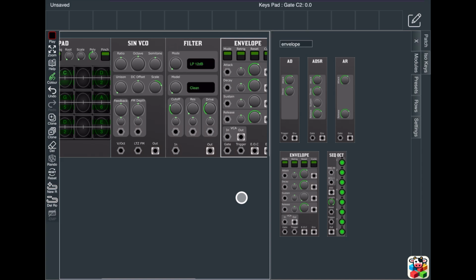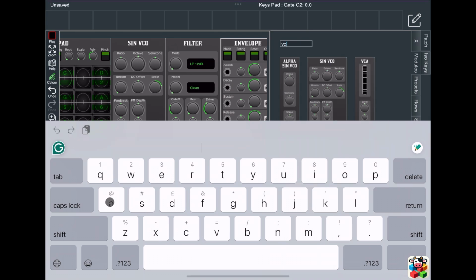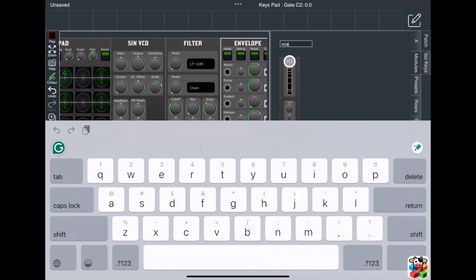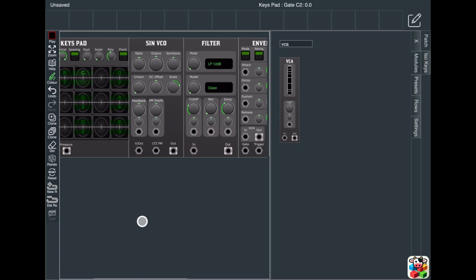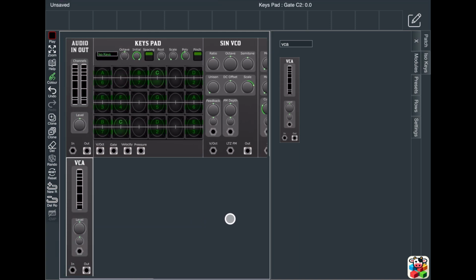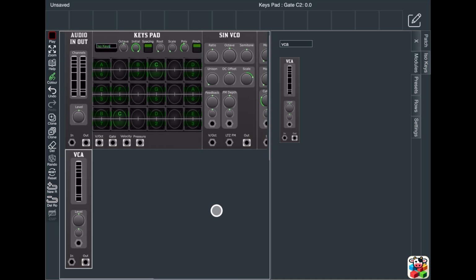Now moving on to the bottom row of modules that you saw earlier, we will need a VCA. Again, double-click in the search box and type VCA. Start dragging and place it on the bottom row. You might find you need to scroll your patch over for this. You can do this by dragging a single finger in the patching window.